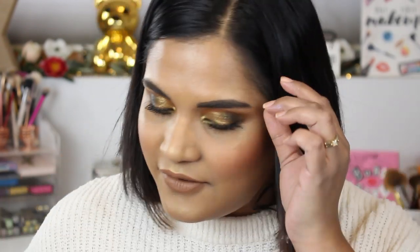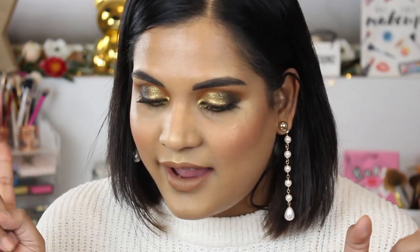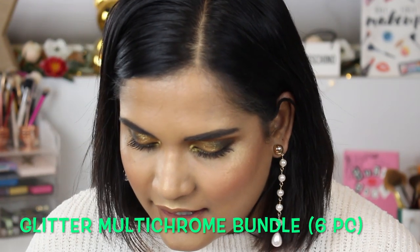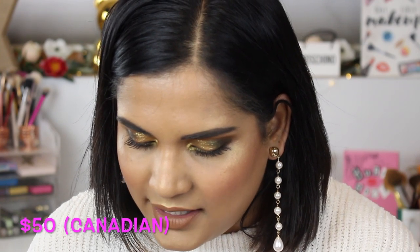Okay guys, so now that you've seen the iridescent shades that I have, I am going to swatch the glitter multi-chrome. So I have three that are more like coppery shades, not really. I have two coppery shades. One shade is on my eyes right now, and I'm wearing the shade Foiling, which is stunning. And then I have a few more whimsical shades. So I'm just gonna stop blabbering. I don't know why I'm trying to talk and explain things when the swatches will speak for me. I haven't swatched them yet. Do you see this? Oh my god.